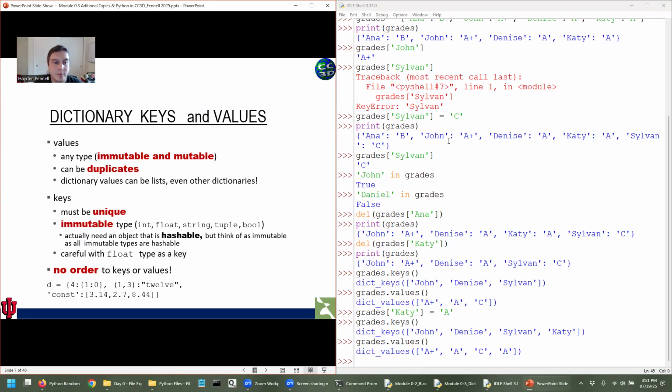And it's recommended not to use floats as keys, just because they're a little bit more complicated to hash. So it's recommended to use integers, strings, or even tuples. But the core idea is that it has to be something that is immutable. It can't be changed without overriding the value.